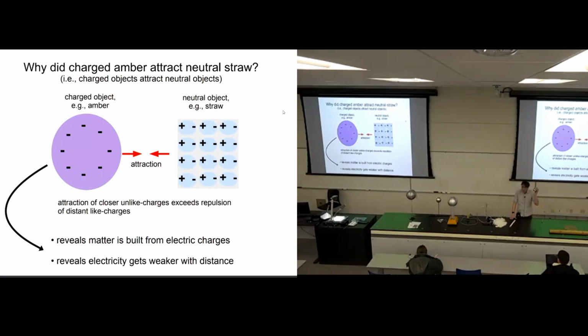Here's the can. It's electrically neutral. We now know, of course, that it's filled with electrons and protons that are building blocks of nature, but overall it's electrically neutral. If I bring up this piece of plastic pipe, nothing. Absolutely nothing. I'm going to bring up the piece of plastic pipe after rubbing the plastic pipe, but the first thing I'm going to do is put on the camera. If I can.